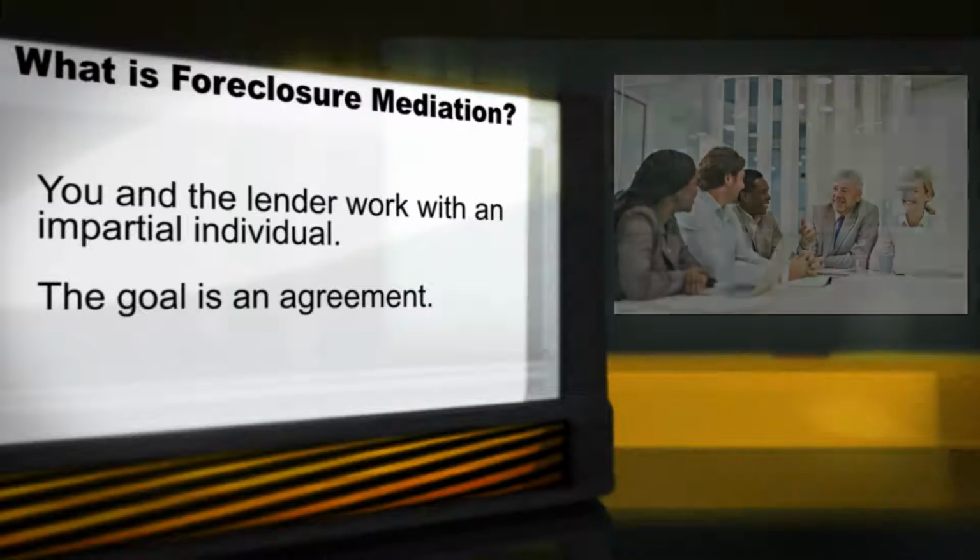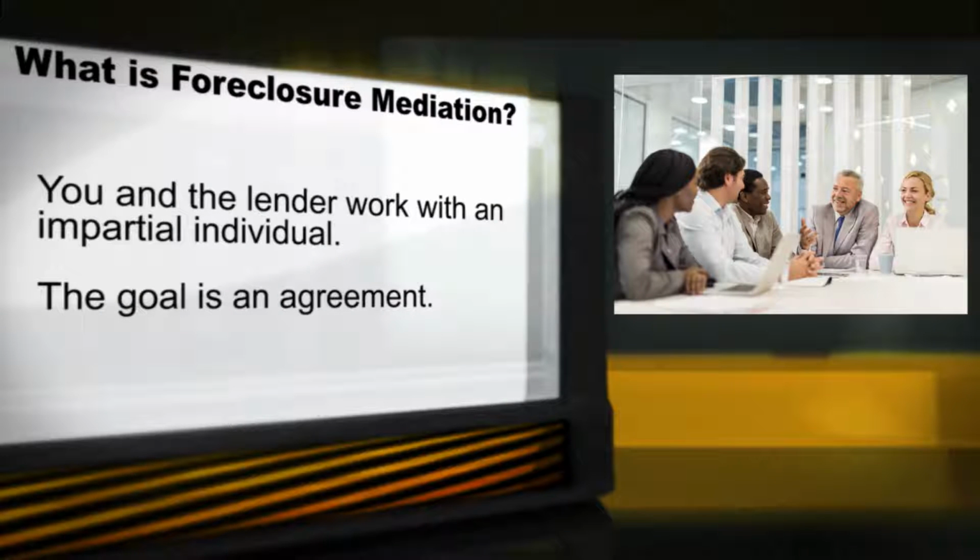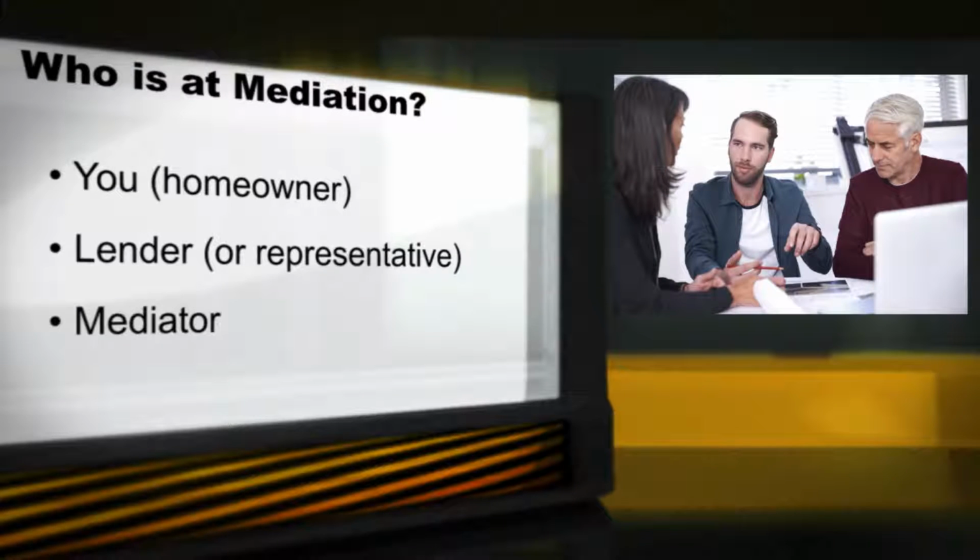What is foreclosure mediation? Mediation is a process in which two sides in a dispute meet to try to reach a voluntary agreement. Basically, foreclosure mediation is a conversation between you, the homeowner, and your lender. In foreclosure mediation, you and your lender will work with an impartial individual who will help you in reaching an agreement.